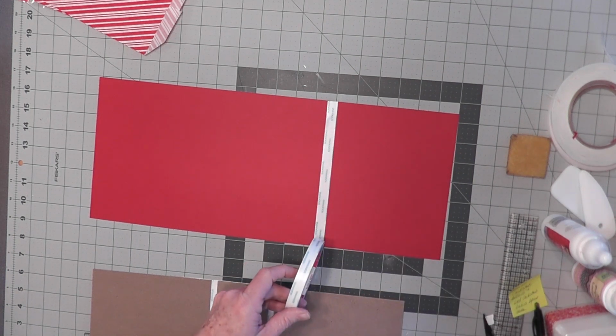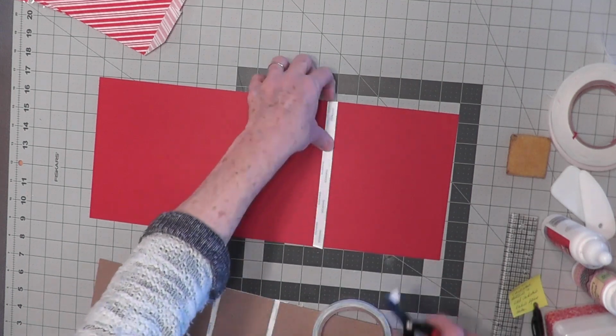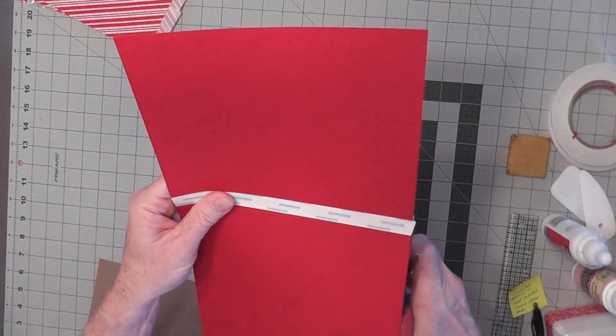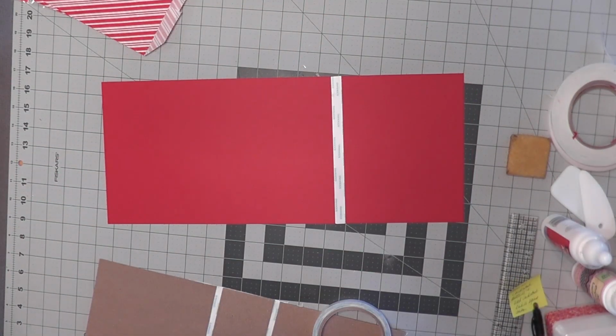And you want no spacing, so just make sure that they are butted up together and then attach them with score tape so that you have a seam on the other side. Now do not remove the tape just yet. So next we're going to get it prepped for covering our card album cover.